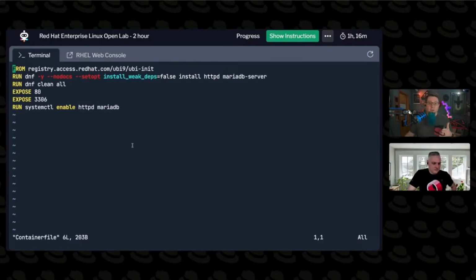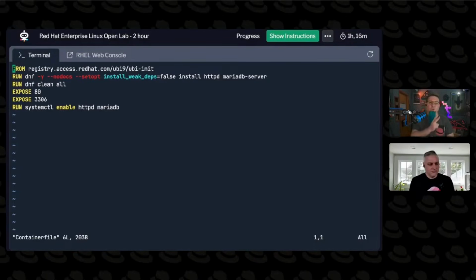But what I'm doing here, now, somebody will probably see this and say, you shouldn't do a container this way because I'm doing two services inside of one container. I'm doing this for a couple reasons. One, because it is possible with this type of a container. It's not as easy to do with other container-based images. Sometimes you have a legacy application that you're just trying to get into a container. You really want to be able to run two services in the same container to keep things moving along, and this lets you do it. And it's one of the big differences between UBI and UBI Init is that you have this full init system. So what I'm doing here is I'm basing my container on UBI-init instead of UBI.